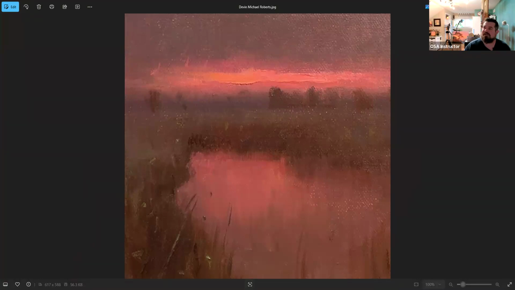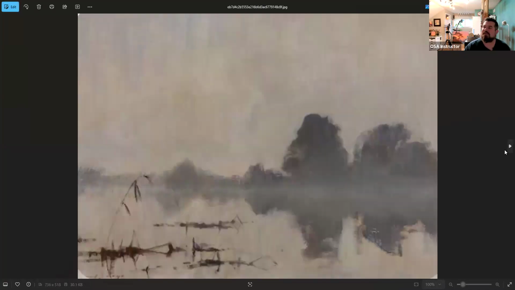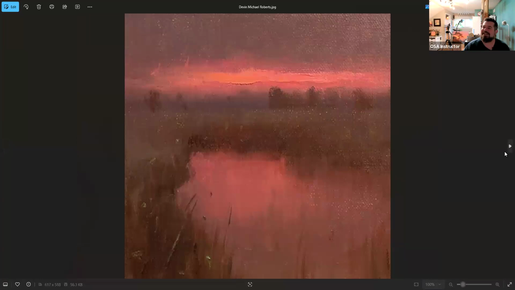Is that David Sharp as well? No, let me get back to it. I just lost the screen. Somebody, Devin Michael Roberts. Oh, Devin, yeah. Michael Roberts, yeah. The names are at the top if you can read them. Otherwise, just ask me and I'll let you know. Yeah, but look at that difference, right? Going from this to this.